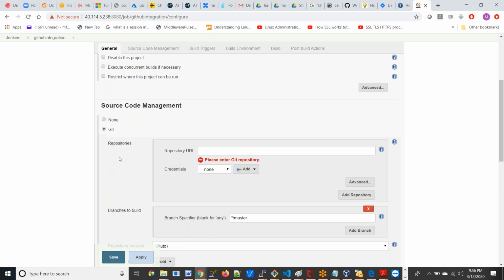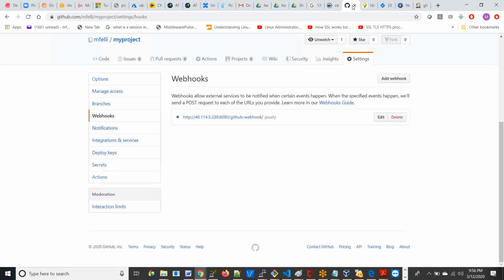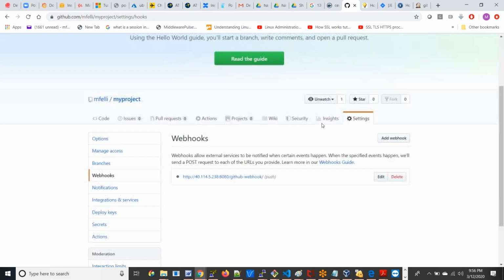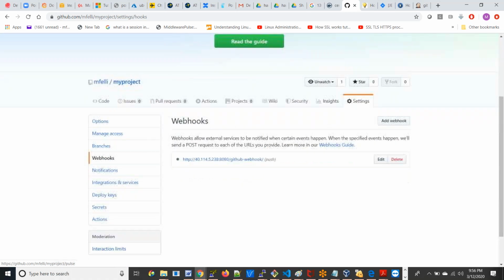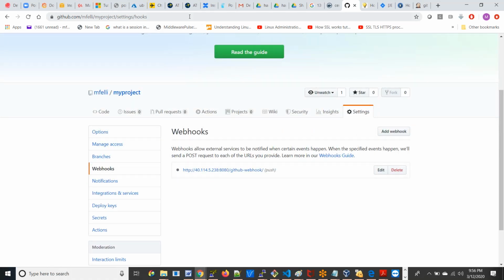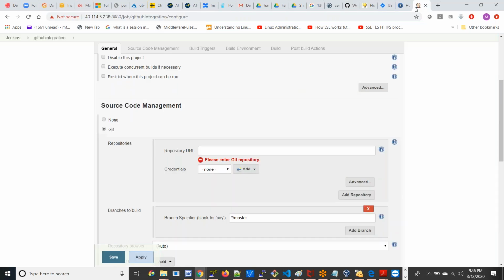Give the Git URL for which project you want to connect. You can see the URL on the top. Paste it.